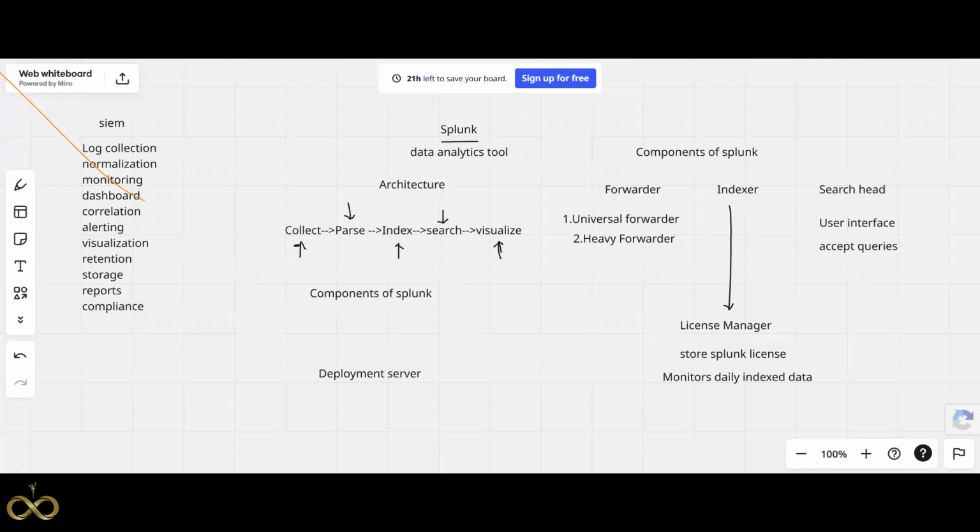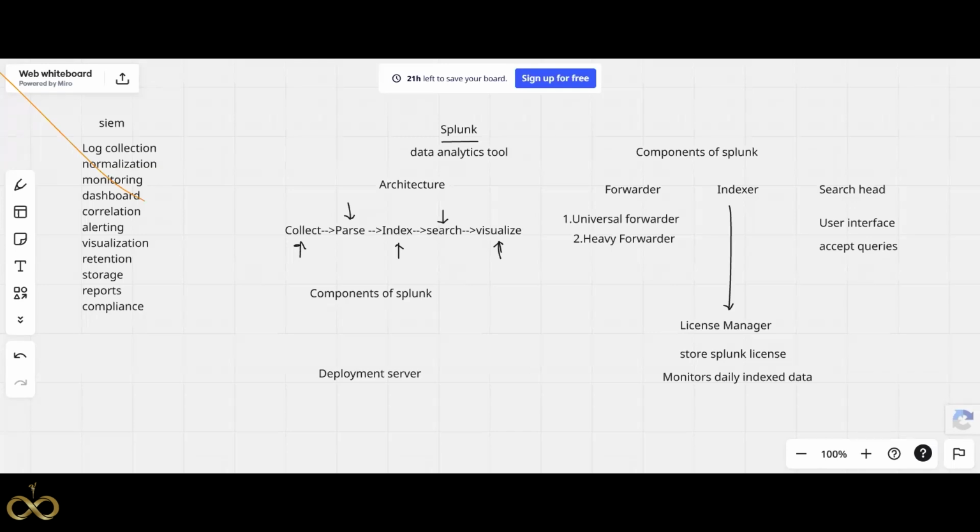So how this deployment server works, I'll tell you. There is an admin, right? Admin will make the required changes. For example, let's say you want to monitor a new log file. So admin will make the changes. Instead of changing every forwarder, admin will make one change on deployment server. Deployment server is storing the configuration. It has the latest configuration, and it will store this latest configuration.